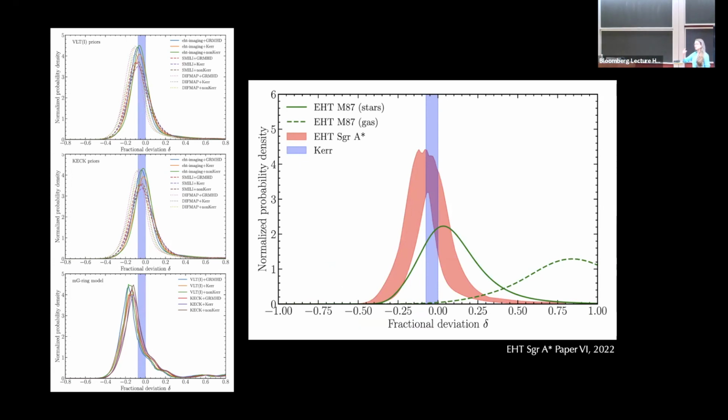If you want an actual mass measurement, we do not do that in paper 6 for a variety of reasons. The main one is that the bounds that we get are so much worse that it really doesn't make sense, because the range that you see in this red shaded region includes both UCLA bounds and Keck bounds. So the difference between these two mass and distance measurements is taken into account. Right, so they are about 10%, and you're saying that the fractional width here is like 25% or so. Okay. And then for M87, you agree with stars, but you disagree with gas. And the blue shaded region is the Kerr prediction.